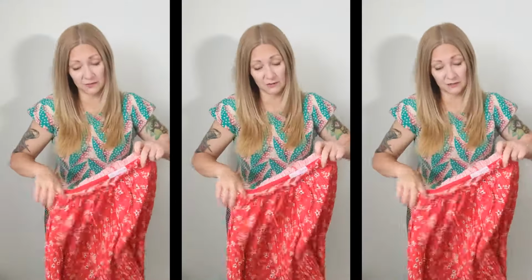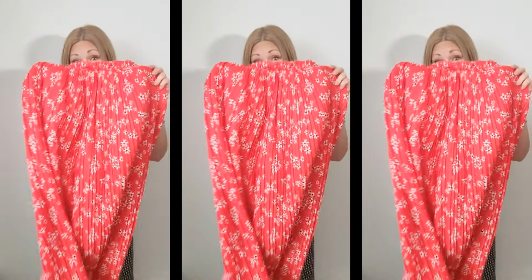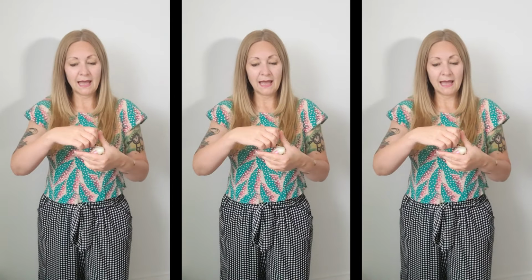Sizes are just meaningless nowadays. If something fits you, get it. Who cares what the tag says? I actually cut the tags off most of my clothes and my kiddos' clothes because we don't need to have a complex that things that are extra small fit us and things that are triple extra large also fit us. It is bizarre, but it's a fact of life now. So yeah, always check every section because you never know what you're going to find. And these are magnificent.